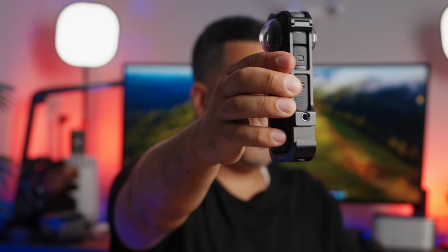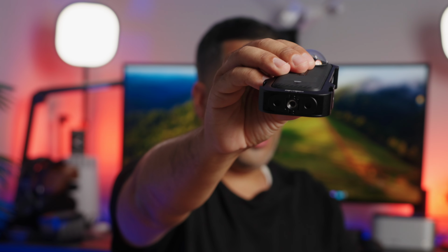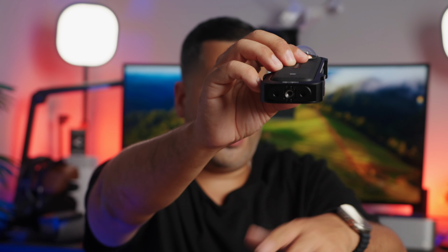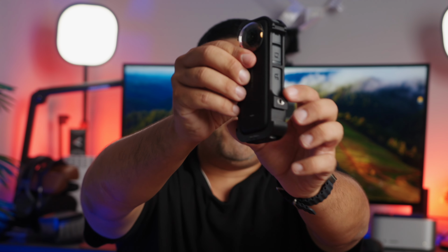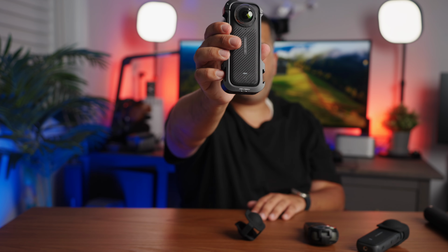You have a lot of different mounting points. You have the hot shoe here. You have the micro, I forget what you call these things, the things they use to screw on. You have it over here, you have it on both sides, you have it at the bottom, and the case feels absolutely fantastic. It is an Insta360 case, but it is also, I guess, co-branded with PGY Tech.